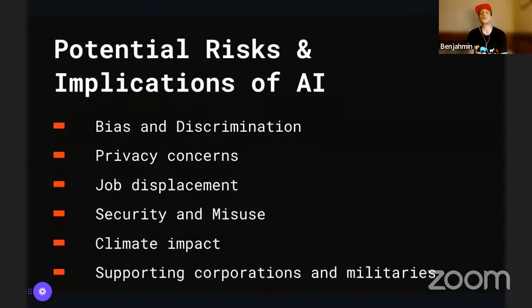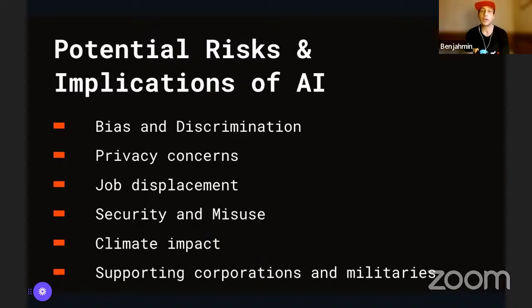So some potential risks and implications of using AI. We know that there's bias and discrimination because these models are trained off of the existing language. For example, we have things like "kill two birds with one stone," or we use an animal to be synonymous with someone who has no rights or no moral consideration. There's already so much speciesism and species bias in the language, so these models are trained on that. That's one implication we have to be aware of.